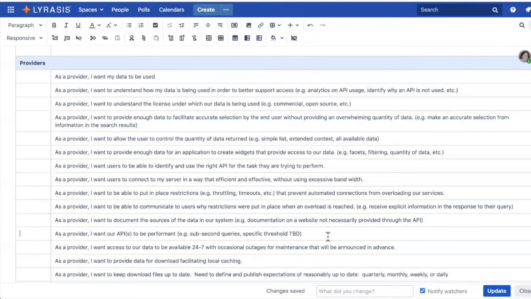This, for example, means that it could be better to create, for example, 10 different small APIs instead of one big API that retrieves all together. Is this the sense, one sense of this user story?